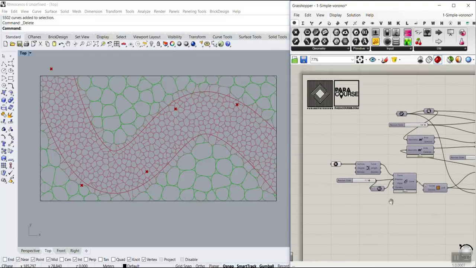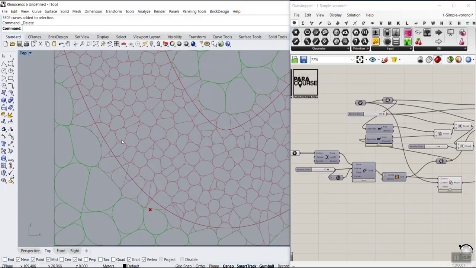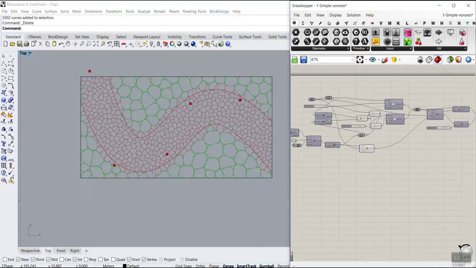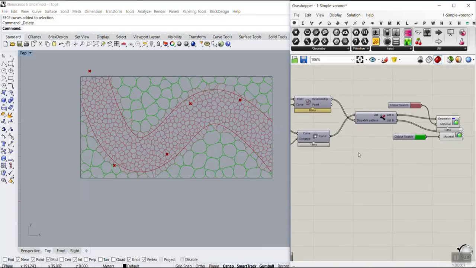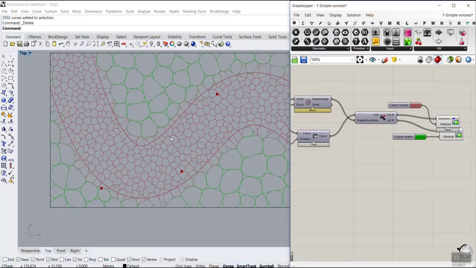In this Grasshopper tutorial, I want to show you how you can use a curve attractor and combine it with Voronoi cells. As you can see, we can produce those Voronoi cells inside a curve and then use the dispatch technique, which I have explained before, to produce two sets of Voronoi cells inside and outside the curve.